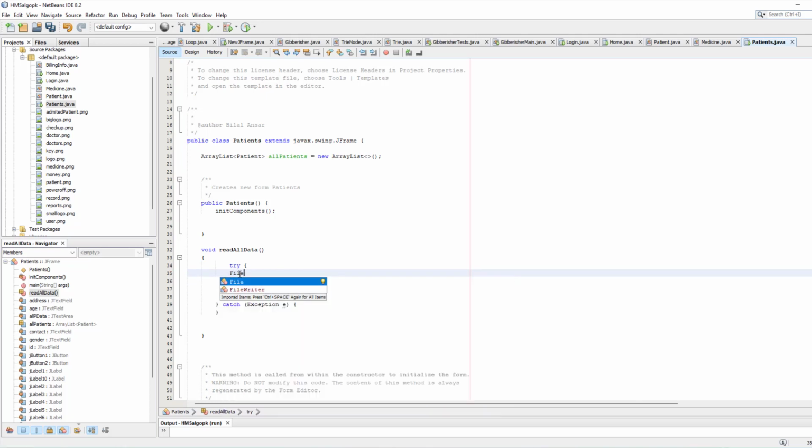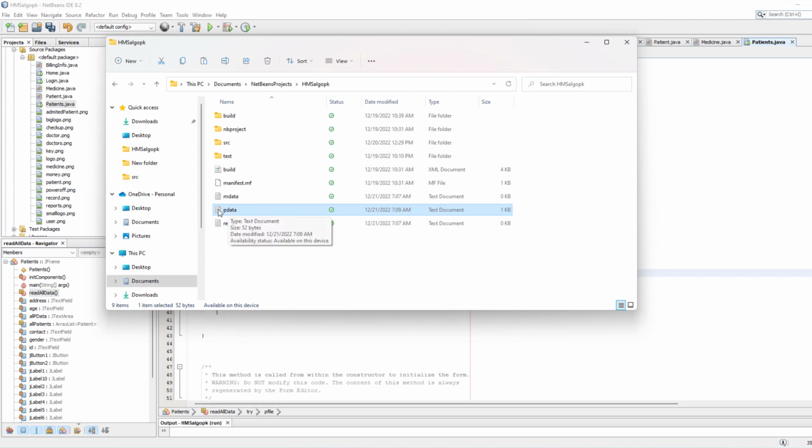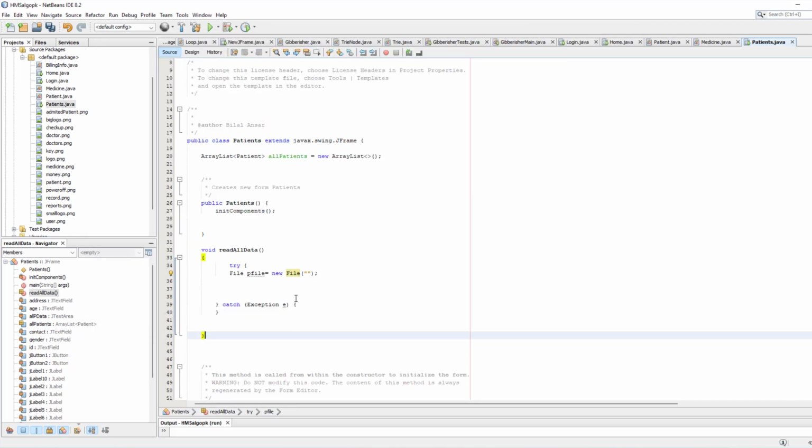So type File and pFile, or patientFile, which is equal to new File. In the File we simply pass the text file name that I created in this project folder, pdata.txt.